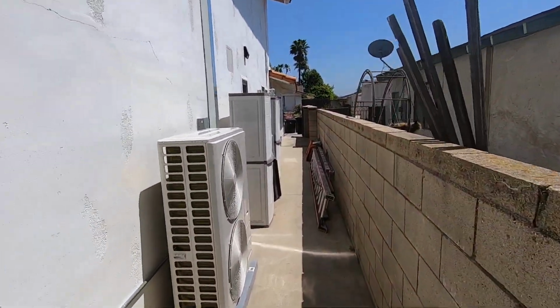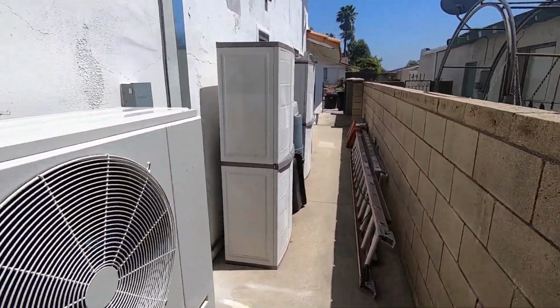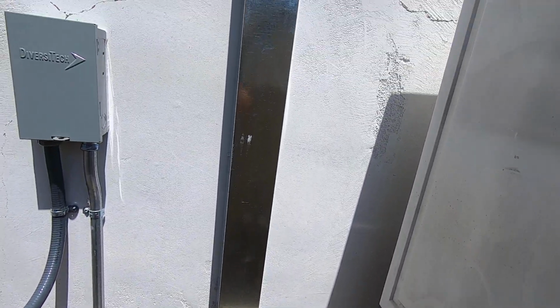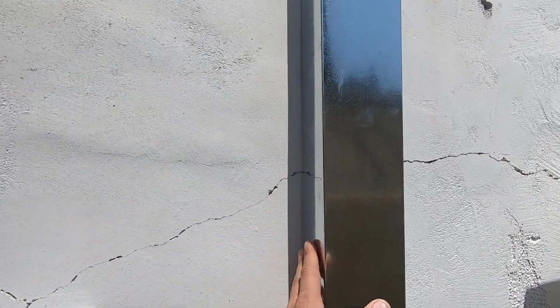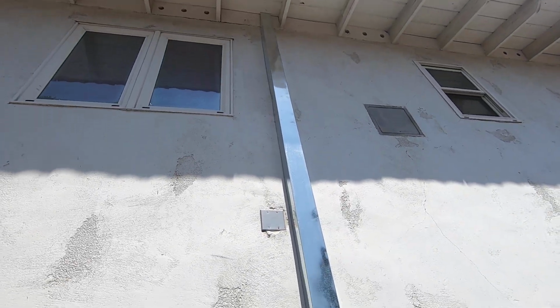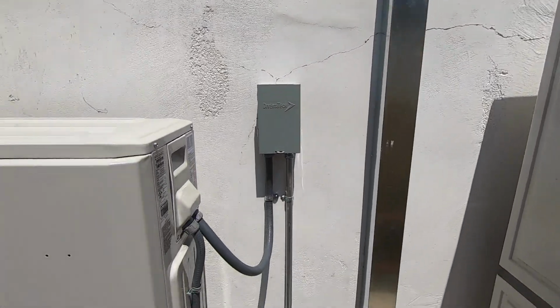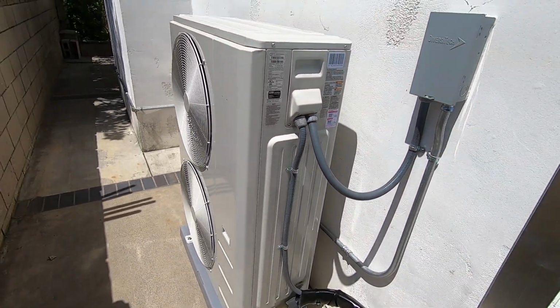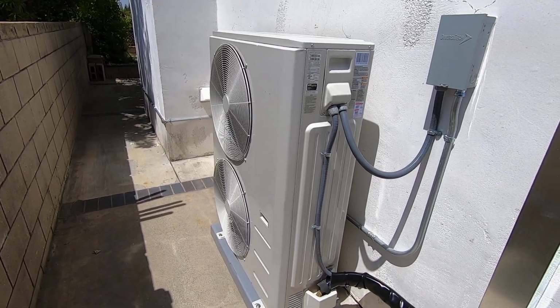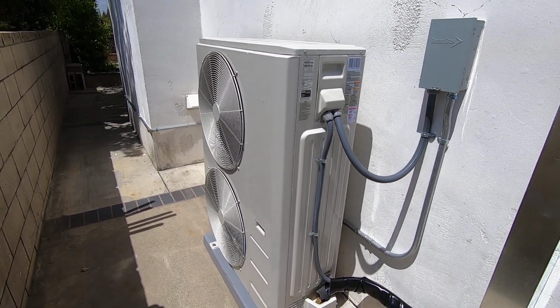The furnace and coil for this system is in an upstairs closet. So we have new 7/8, 3/8 refrigerant lines that run up this 4-inch by 4-inch 2-piece line cover. It goes in there all the way into the upper attic, across the attic, then drops down into the furnace closet. So that meets up with the coil, and then we also ran new control wiring up there to connect the 2 units so they turn each other on and off.